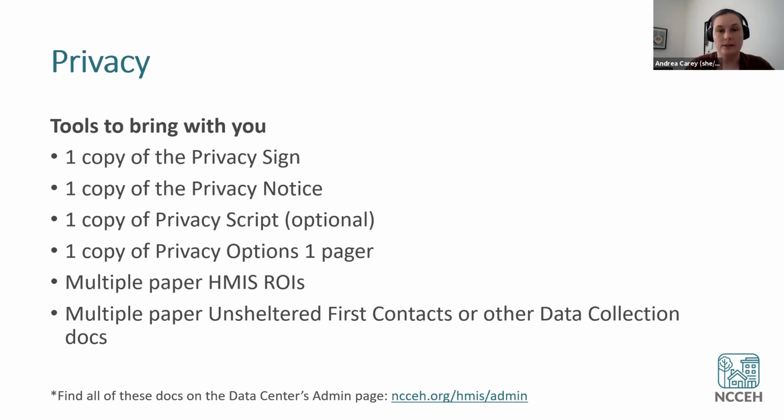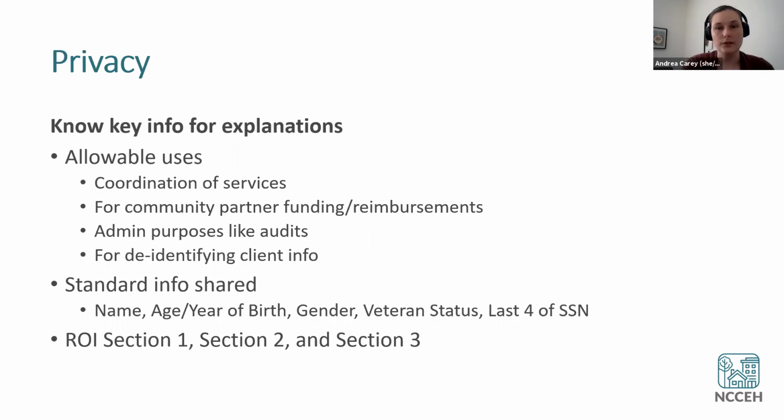All of these documents are found on the data center's administrative page. I've got the link there on the screen. So you can take a closer look at these documents there, but we do want to make sure that we're bringing this, and then also that we know some key aspects of these documents, right? We want to be really well versed in the privacy framework for the system. So a couple things that we really want to make sure to know before we go out into the field and collect information.